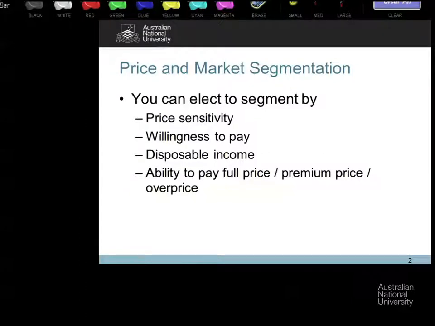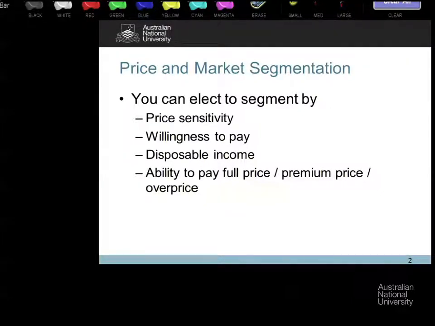Pay more than the product is worth so you can have cross-subsidization — a product that is a net cost of ten dollars, you charge people willing to pay twenty dollars, so that other people can pay five dollars for that ten dollar product, for socioeconomic, ethical, or other reasons. You want to identify people from whom you can take a reasonably large amount of money and they will be satisfied that they've received a good deal.